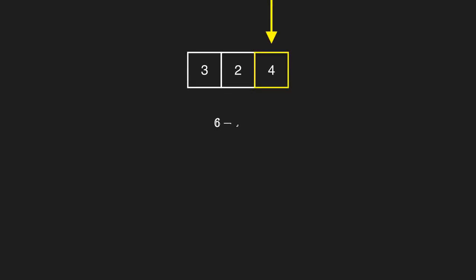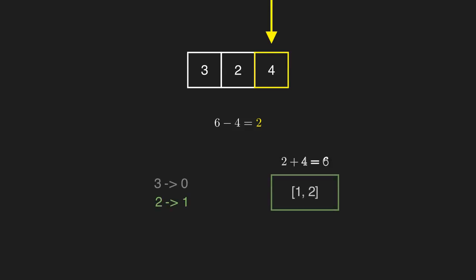At index 2, current value 4 requires complement 6 minus 4, which is 2. The table contains 2 mapped to index 1, so the lookup succeeds and returns 1. Pairing that stored index with current index 2 produces the expected output 1 and 2. The unused mapping 3 to 0 remains harmless. A hash table may retain candidates that never participate in the answer, but every lookup selects only the mathematically necessary key. Correctness does not depend on deleting irrelevant earlier values.